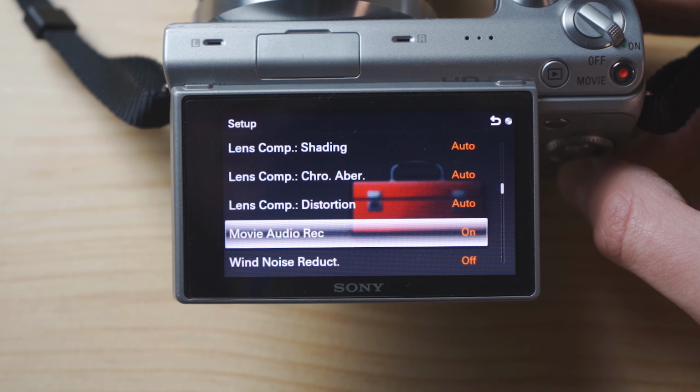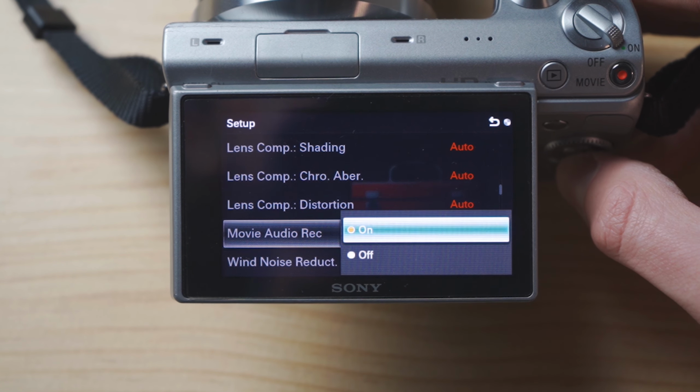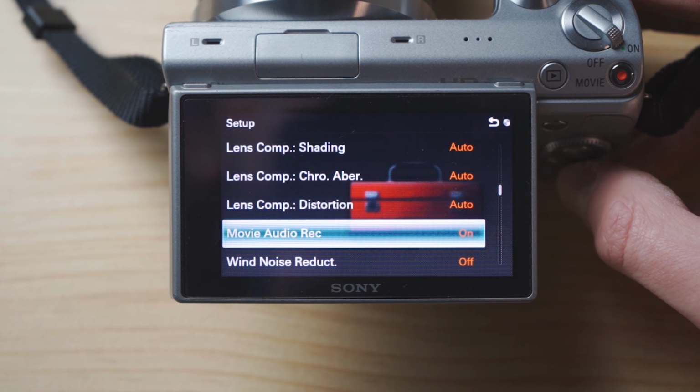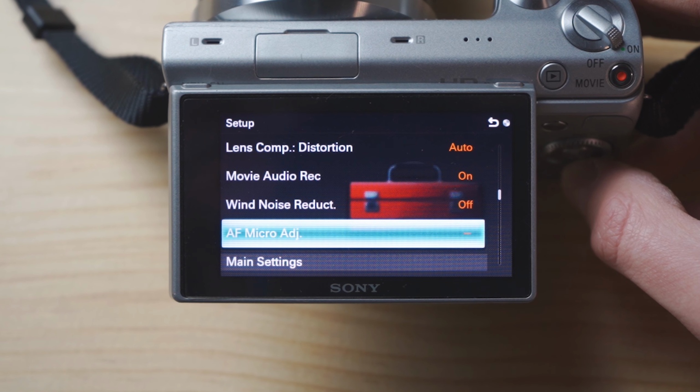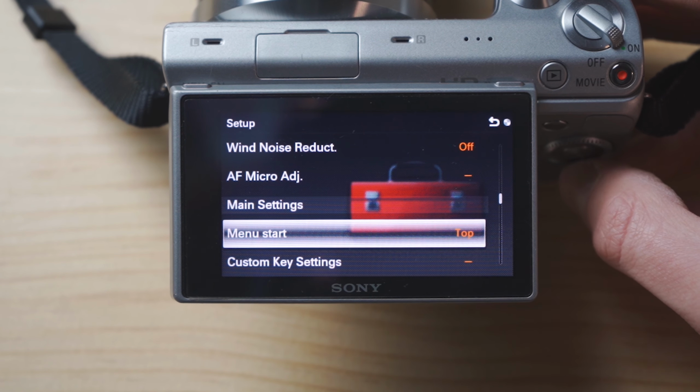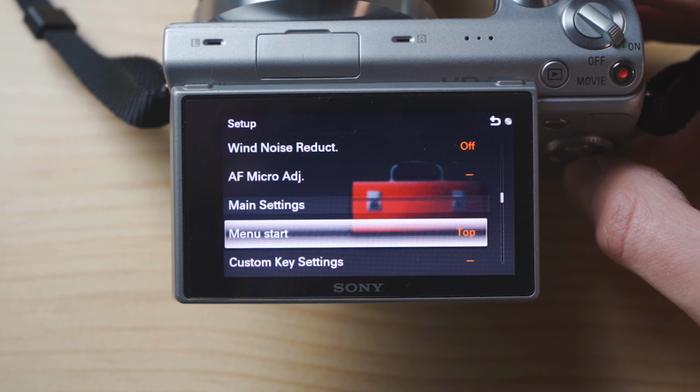It's mostly for pictures. So if we go down here, movie audio recording, I'm going to keep that on. Basically, it's on to record audio, off to not record audio. I usually keep it on, so if I'm syncing up audio from a microphone in post or whatever, I have that audio in the camera, just a scratch audio. So I keep that on, and then wind noise reduction off because it can kind of mess up the sound sometimes, so I just keep that off. Even though it doesn't have that good of mics built in anyways, it's just good scratch audio to help match in post or whatever. Down here, none of this stuff really matters.